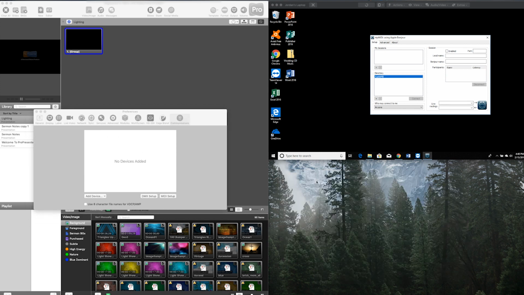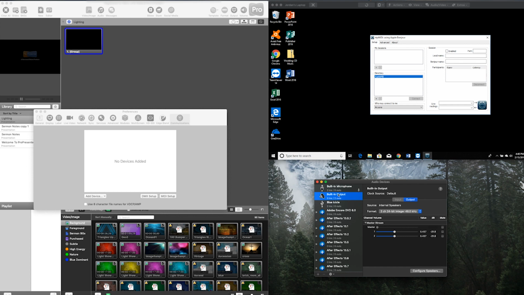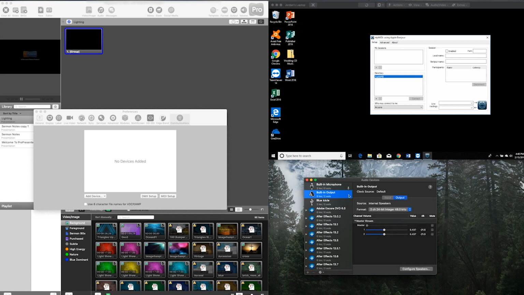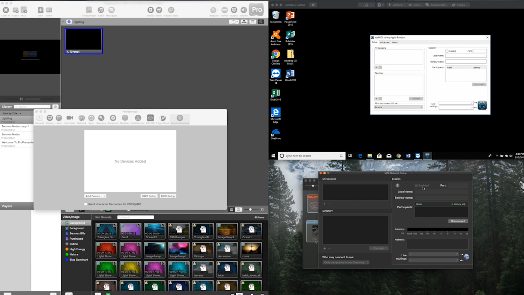So real quick, search MIDI on your Mac, and it's going to bring up this Audio MIDI Setup app. If it brings up this window, you're going to go up to the Window option at the top and choose Show MIDI Studio. Then we're going to click this network icon, and it's going to bring up this other window, and you're simply going to click this plus icon, and you can name your session whatever you want. I'm going to name this my Mac. And we're going to click Enable.